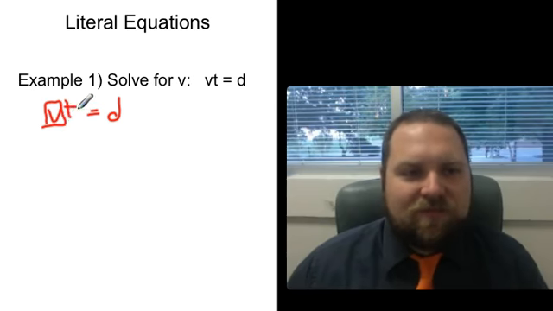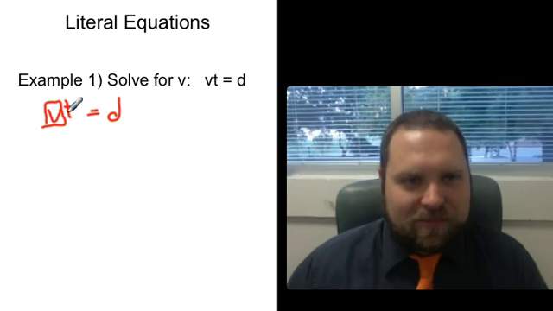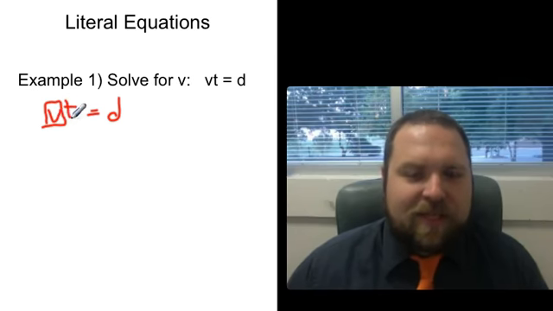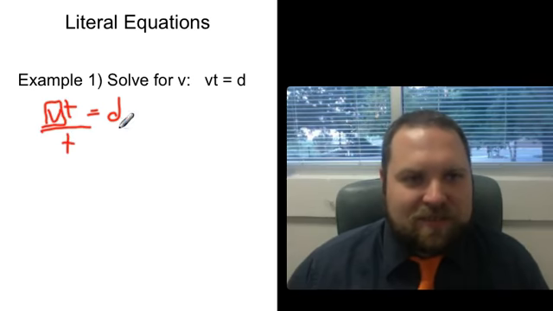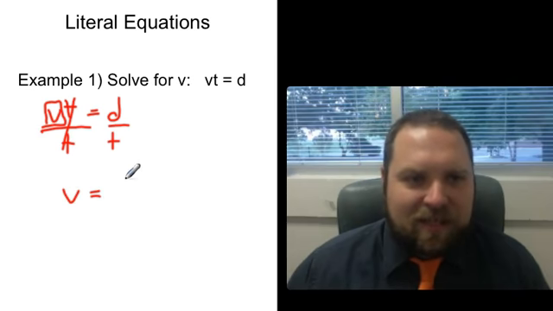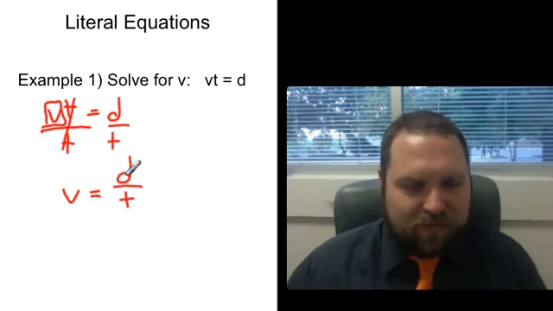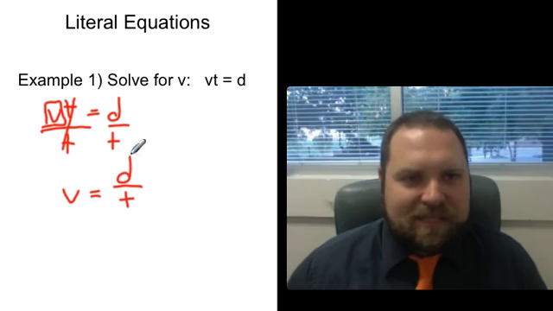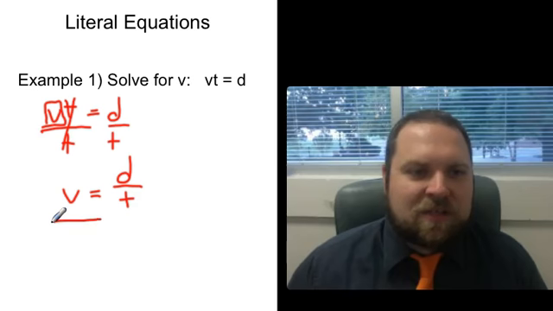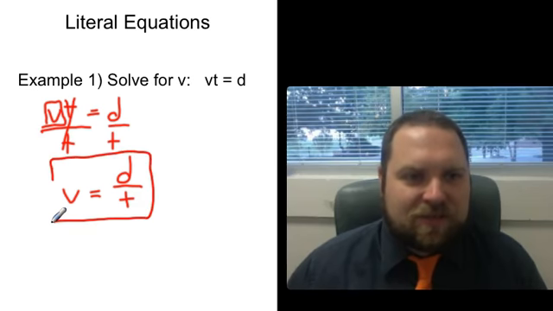So I have to look at what's paired with v that's keeping it from being by itself. And there's a t over there. And if I look, they're written right next to each other, which means I'm multiplying. So if I've got v times t, and I want to get rid of the t, the inverse operation of multiplication is division. So I would divide both sides by t. The t's are going to cancel out, leaving me with just a v on this side. And over here, I would have d, distance, divided by time. And these are not like terms. I can't combine them. I can't simplify like I would do if these were both numbers. So this is as good as it gets. I have solved for v. V is isolated on one side of the equation.